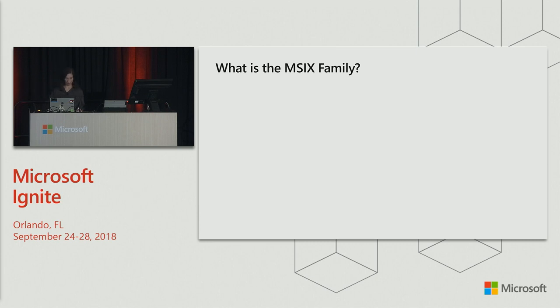If anybody saw my Build presentation, I actually showed a demo of using our cross-plat SDK to extract an app on Windows 7 and get going with that. We've made significant progress since I did that demo that you'll be able to see a little bit later. But when we think about it, we think about it as kind of like MSIX core. How do I just do the base packaging, and I say deployment here, but it's really extraction of the file.